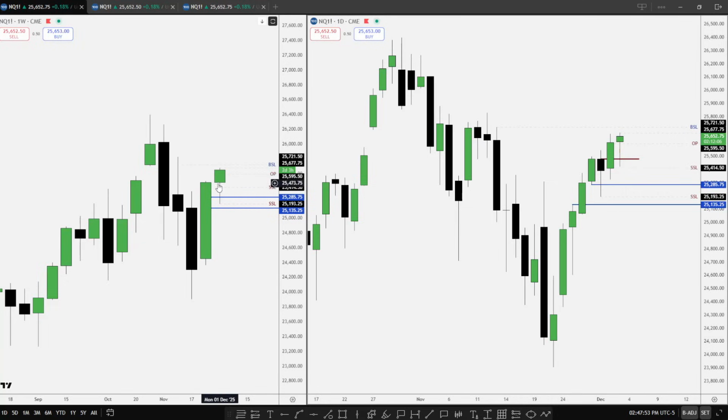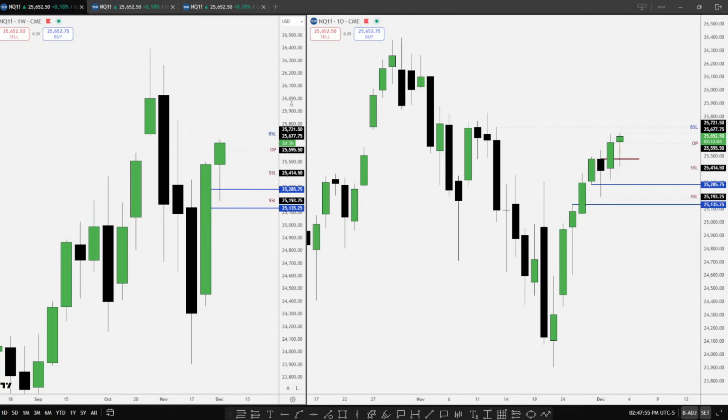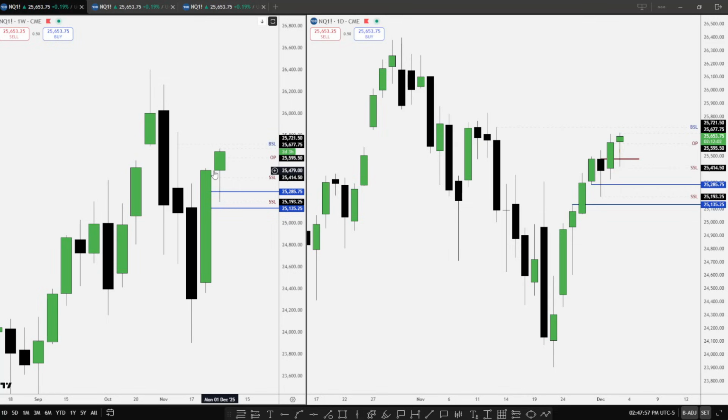So looking at the weekly here, you can see the week opens and it dips down into this order block, the wick high to wick low. So it's just about understanding sensitive areas, right? Without looking at the right side, look at the left. The week opens and it dips down into this level.